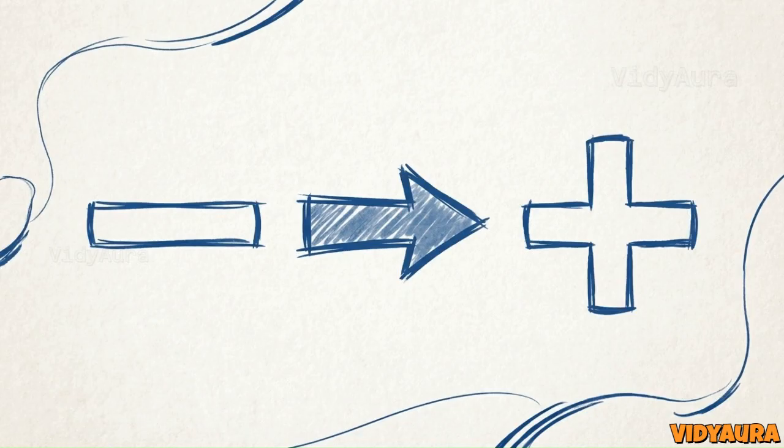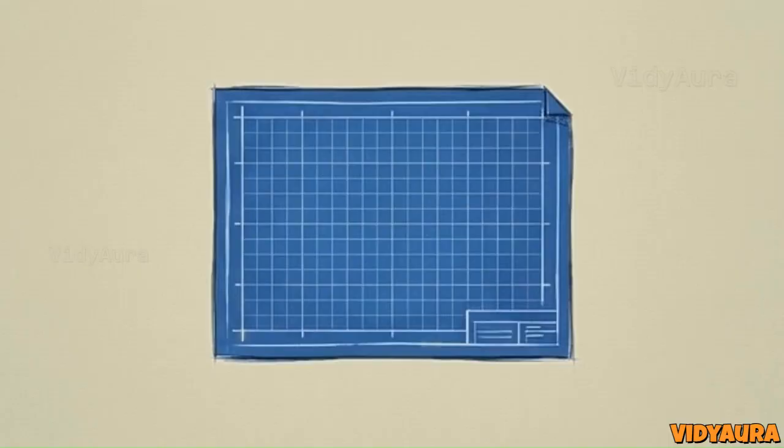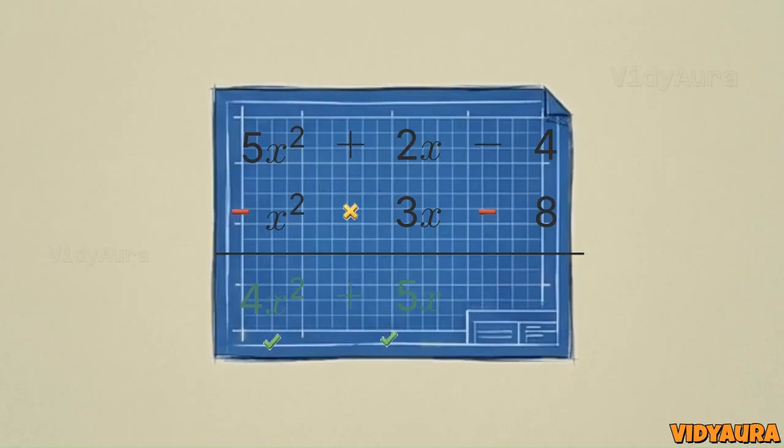Subtracting algebraic expressions is the process of adding the opposite of each term being subtracted. To manage this for longer polynomials, we use the vertical method to align our terms. We place the starting expression on top, aligning the second underneath by exponents. You must invert the sign of every term in the bottom row. Now we add straight down each column to get 4x squared plus 5x minus 12.